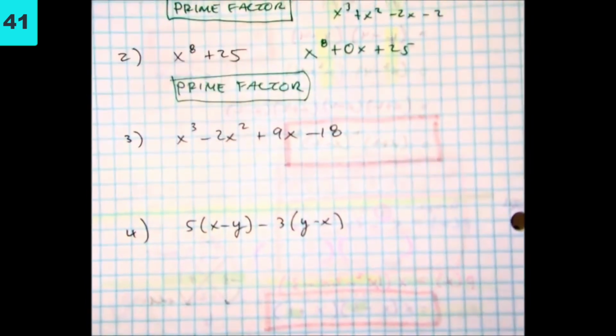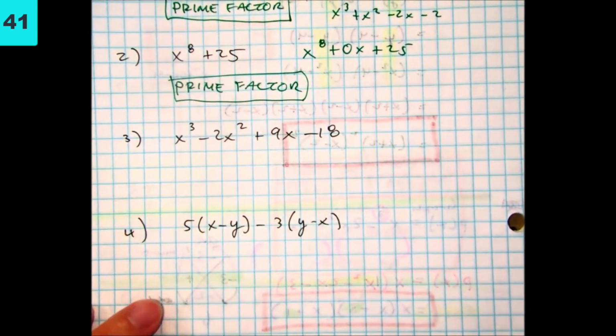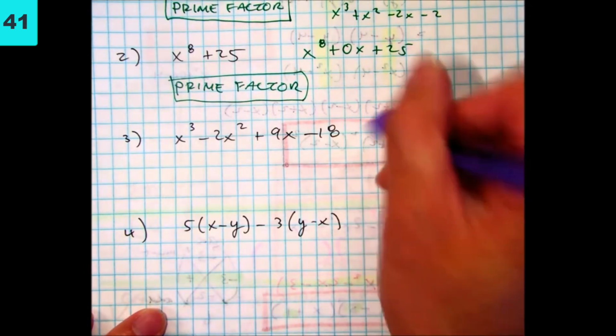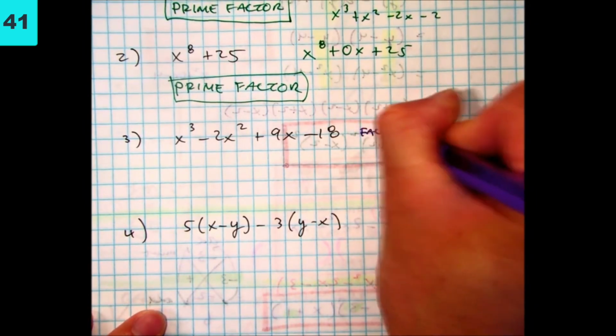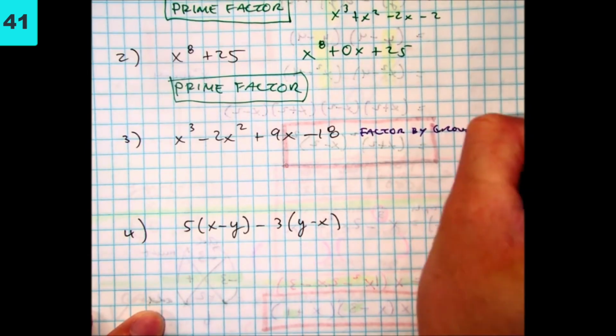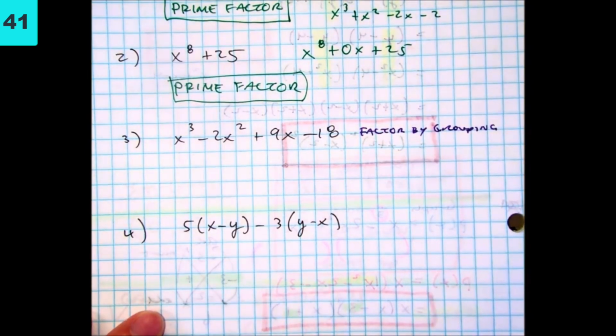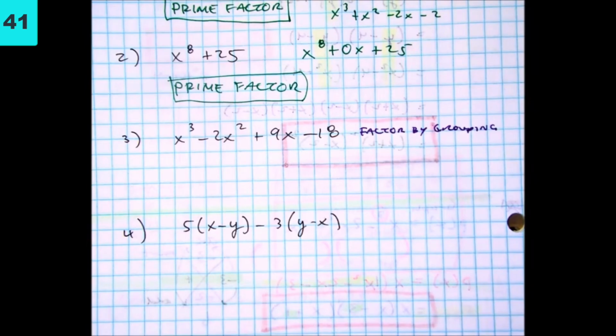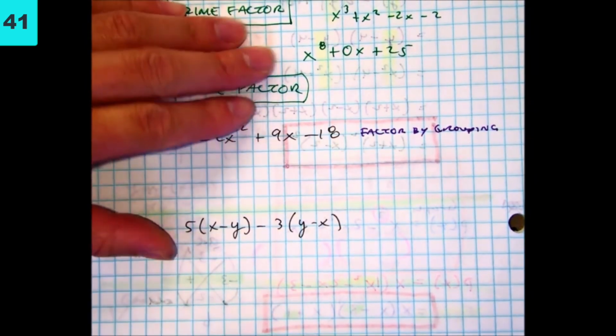Take a look at this problem now. I have 4 terms. And in my 4 terms there, I'm going to do something called factoring by grouping. Factor by grouping. It's a method. This is not what I traditionally teach in my class, like x box or difference of squares. So look at the problem here.